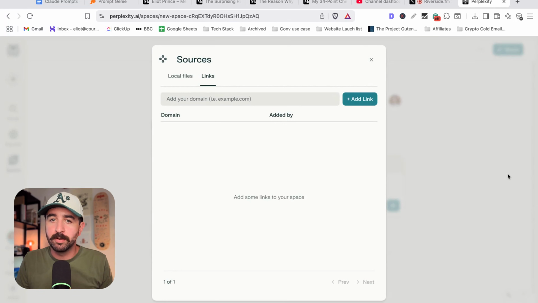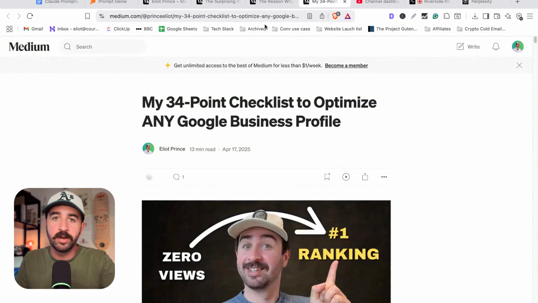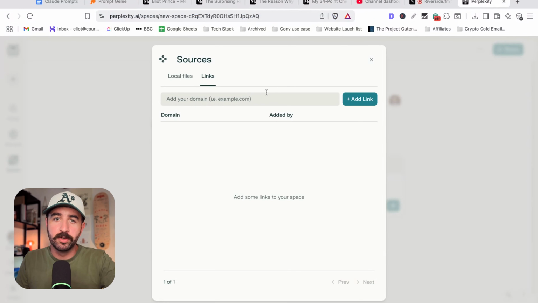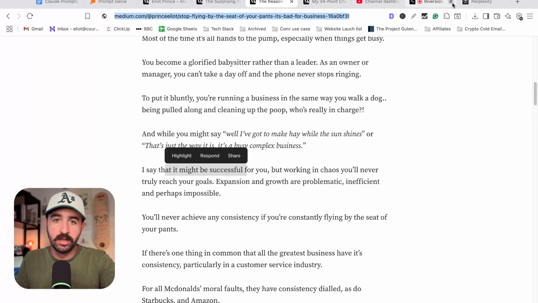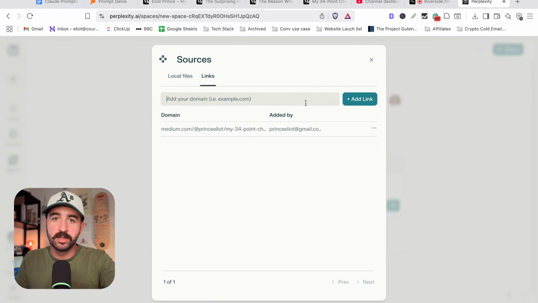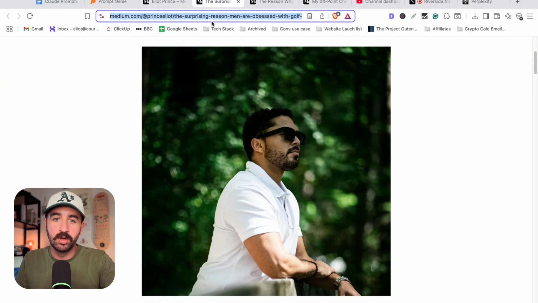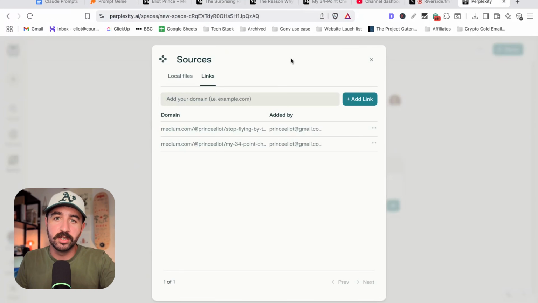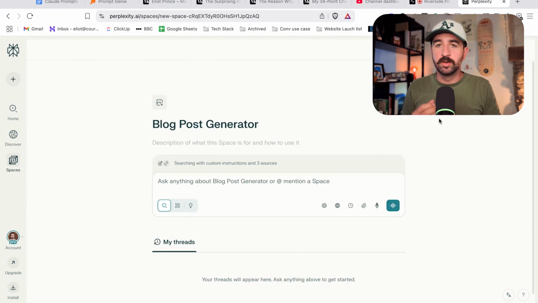So I can hit this plus button here, and I could either add a whole domain, or I could go and actually pull specific blog posts that I've written in my style to add in there. So I'm going to go and add in some of my blog posts that I've written so it can actually work off my style and my writing. If you were doing something else that you wanted it to have a particular knowledge base, maybe you've written a book and you want to be creating off your particular knowledge base, or there's some internal stuff in your company, you could also add that up there as well.